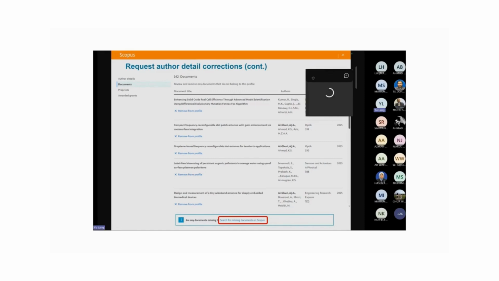If it is indexed in Scopus, you can definitely find that particular article appear. Once it appears, you just add the article to this profile. After that, you go to review the other categories. Then you submit. After you submit, you have to wait. Don't expect that if you submit today, tomorrow your profile correction will be done. It will take from 7 working days to 21 working days to get the corrections on your publication profile.